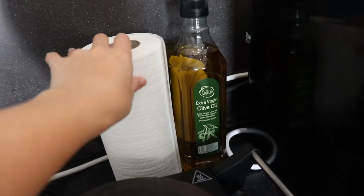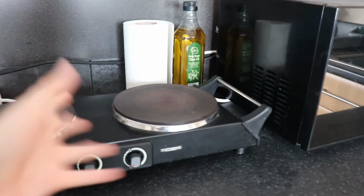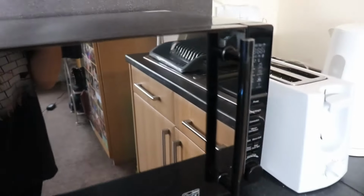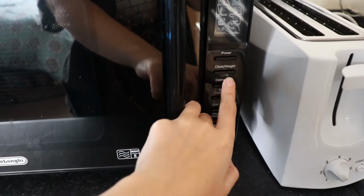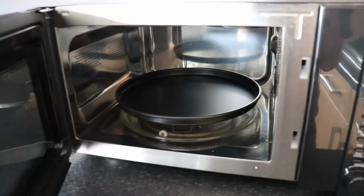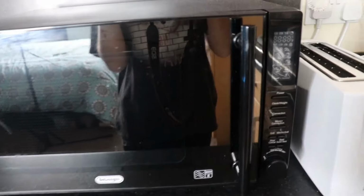I have my olive oil and my kitchen roll. They just stay out because I tend to need them just whenever I'm using the hob, so they may as well stay there. This microwave is actually a really good mirror. Cool. It's a convection microwave, so it has like oven settings. Not that I've ever tried them, which means there is a metal plate in there, which terrified me at first, but turns out it's meant to be there, and it's perfectly safe when you're not using the microwave setting, though I'm not sure I'm ever going to try that.